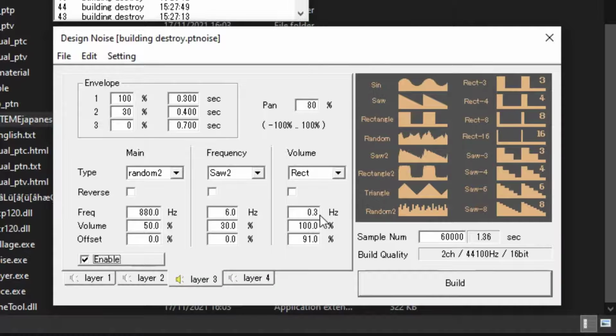And what I've done in this one, I've actually got a rectangle wave here, and I've offset it to 91%. So if this is 0%, 91% would be around here. So after a little bit of time, it will suddenly go from 0, because I'm on 100% strength, immediately up to here. So it's giving it the effect of a staggered start. And these two having different things, it goes left, right. Very nice.